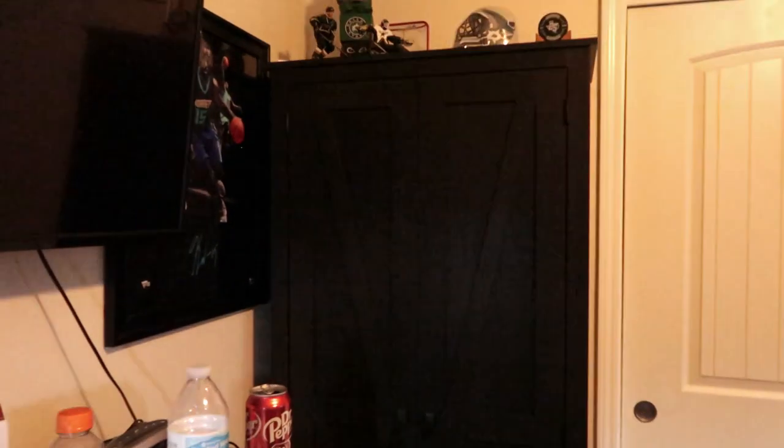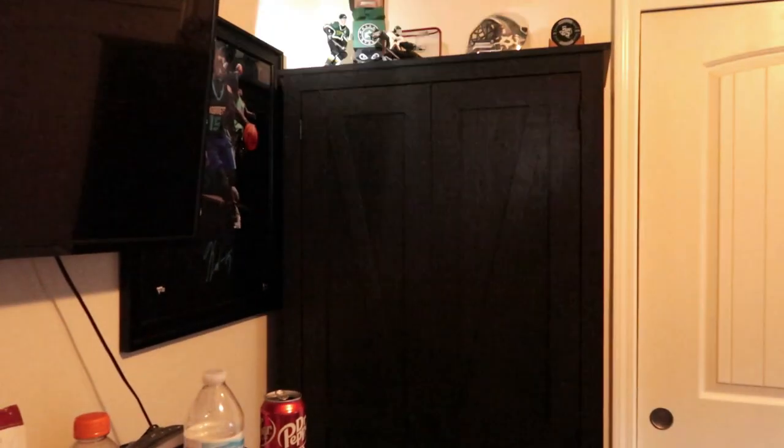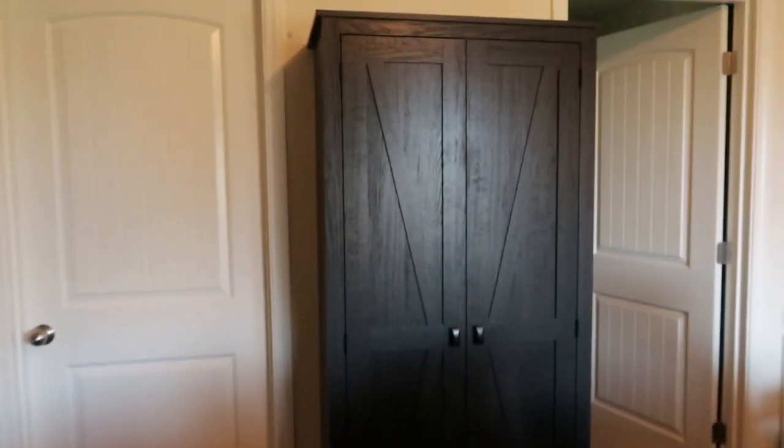First thing - Jason finished all of those cabinets he was working on last week. The boys cleared all their spaces and we shifted things around in their rooms, got everything put where it's supposed to, including ours. It is so nice to have those cabinets in each of our rooms. Let me show you how they turned out - it's the big reveal!